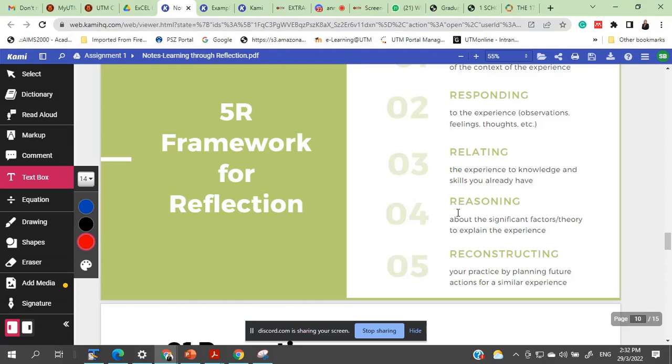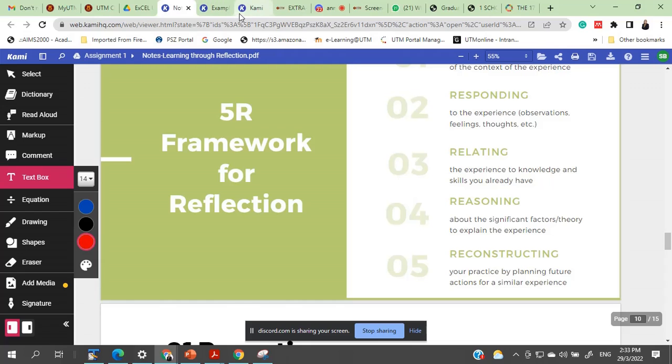So the skills now are what? The thinking, the scholarship, and also the global citizenship. And then reasoning about the significant factors or theory to explain the experience.